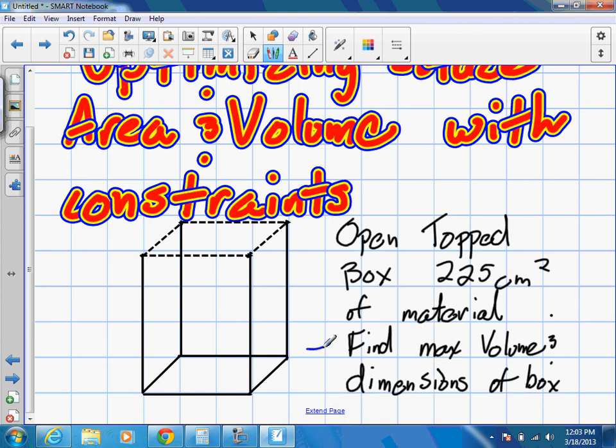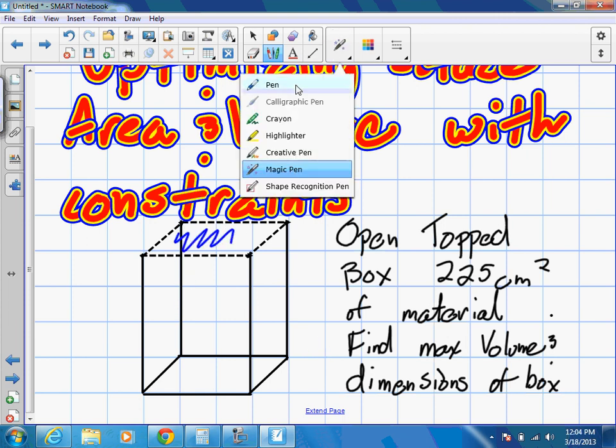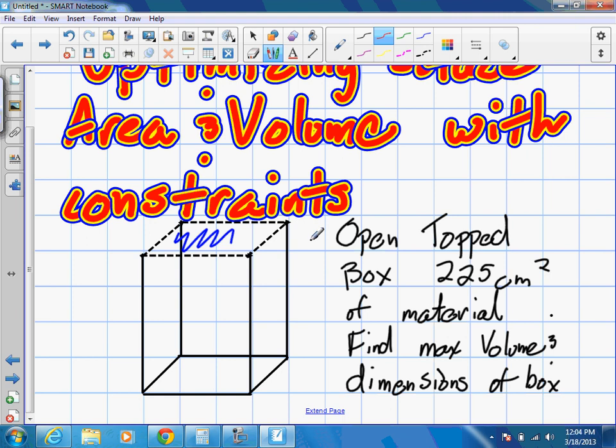We need to find the max volume of this. Well, the first thing we need to do is figure out a formula for the surface area of this, because this is not a shape we're used to working with, because it's empty here. So, there is one other thing. They said they do want the bottom to be a square, which makes sense, right? We know squares tend to be the most efficient shapes. The bottom face will be a square.